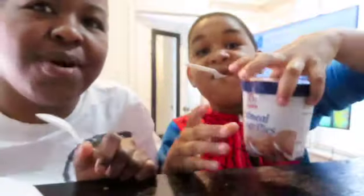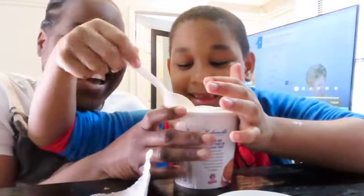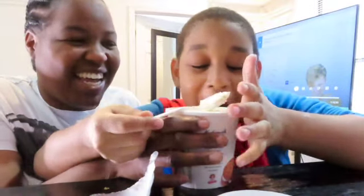Alright. The next one we have is the oatmeal cream pies. We're gonna see if this one tastes actually like the cake. Oh, this one. Let me see. It's cold. And this one got the pieces in it also. I don't know if y'all can see it. But you see? All right. I think I might like this one because I like oatmeal. Let me see.